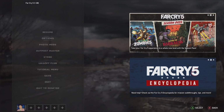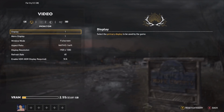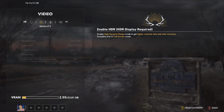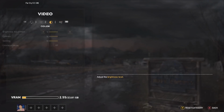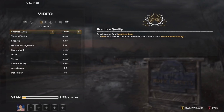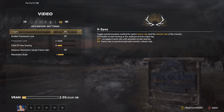So let's take a look here and see what we've got for settings, graphic wise. So we're doing basic stuff here. They've got a custom, everything's turned down very, very low. I find it difficult to believe that they would turn us down like that for this game, but maybe so. As you can see, the video card's got like 24 gigabytes of RAM. How much fun is that? But I think what we're seeing here is a streaming issue, not necessarily a graphical one.